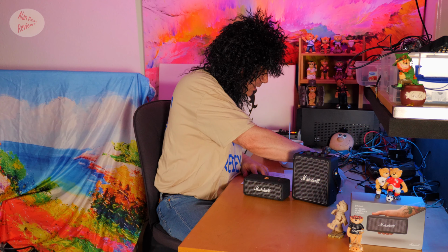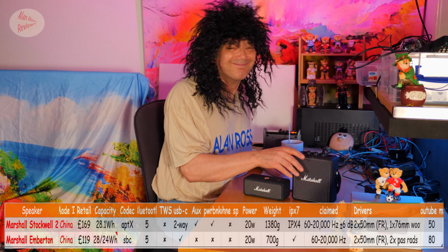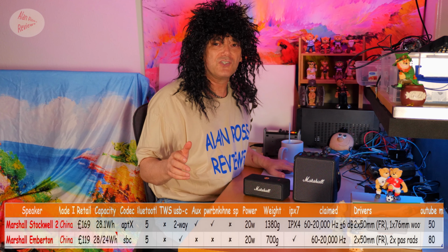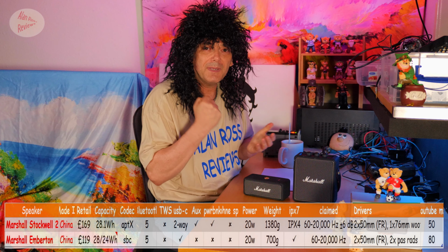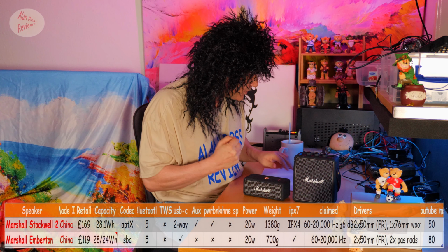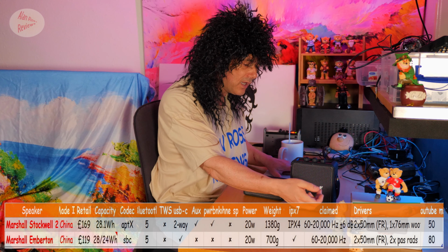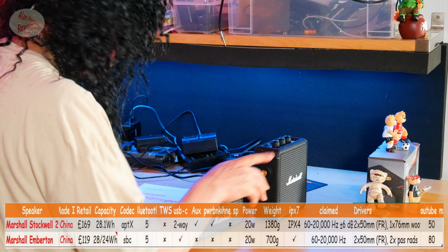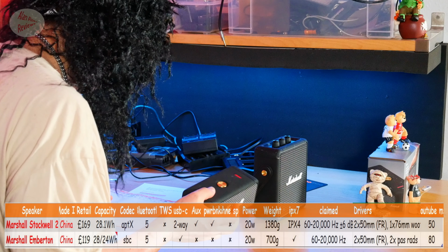Just to quickly tell you other differences: 170 quid. It's not the cheapest on the block, but the brilliant thing about the Sonos Roam is, since we have the Sonos Roam at £160, it makes every other speaker good value. £169, on Prime Day I did see it for £120. That's blinking good value, but it's £120 for the Emberton. 20 watts, 20 watts, and that one's considerably cheaper.